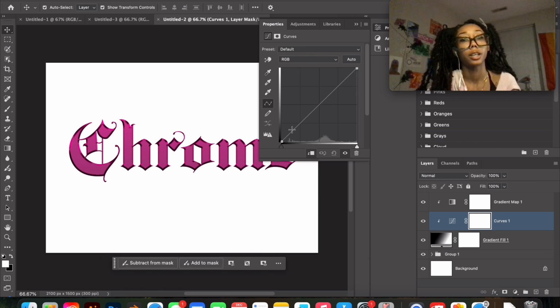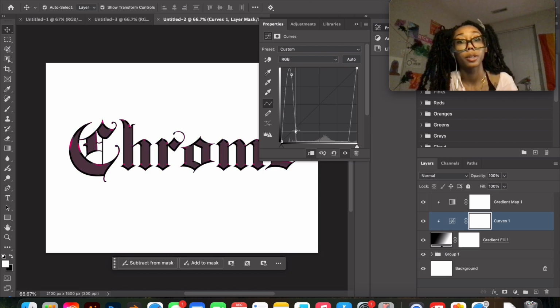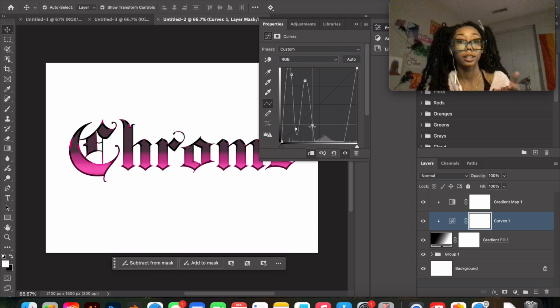So now they're curves. Honestly, I don't know the science to it, but like I said, you can play with it so much. There's so many different things you could do. So as far as curves, if you're going for the gradient, you're gonna want to do like a kind of zigzaggy thing. That's kind of pretty much just what I'm doing right now. Right?